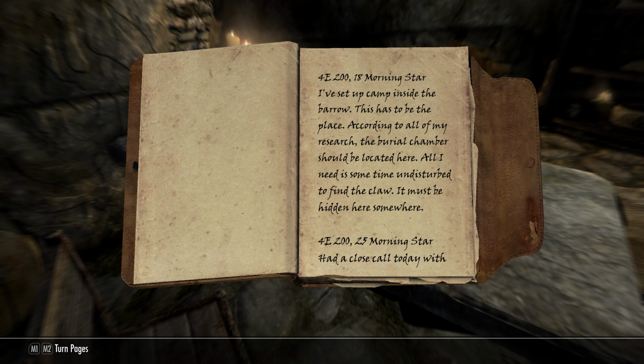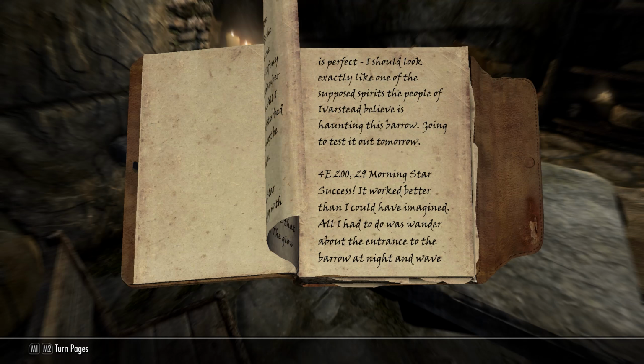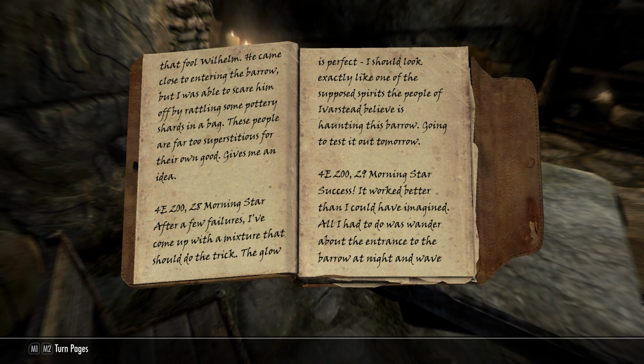Set up camp inside the barrow. This has to be the place. According to all of my research, the burial chamber should be located here. All I need is some time undisturbed to find the claw. It must be hidden somewhere. Had a close call today with that fool Wilhelm. He came close to entering the barrow, but I was able to scare him off by rattling some pottery shards in a bag.